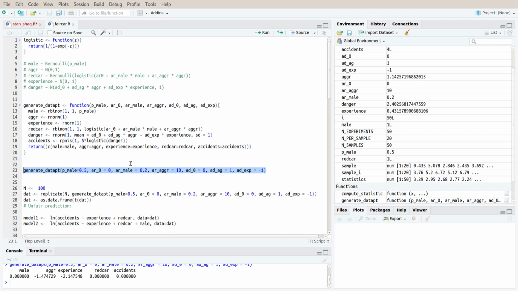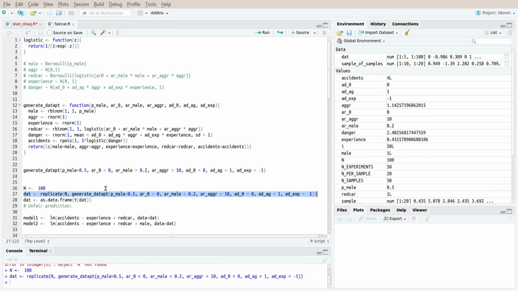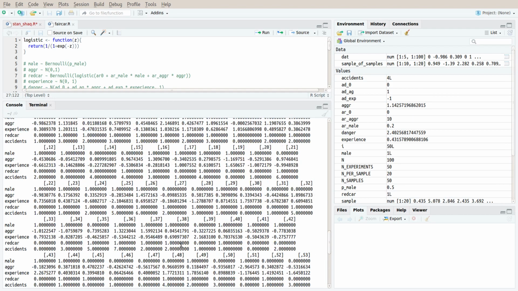Let's say that I want to generate a data set of 100 data points. So I can do that using replicate. So what replicate does is it computes this 100 times. And if this involves randomness, then you'll have a different row every time that's generated for replicate. So n was not defined yet. So let me show you what that is. If I just show you what this looks like, it will be this.